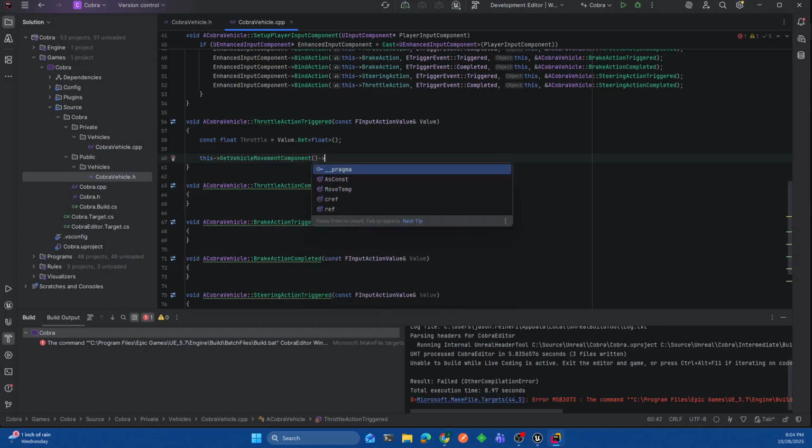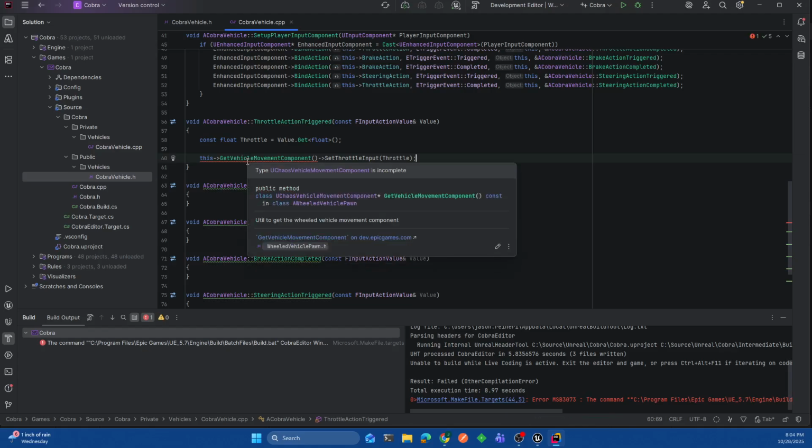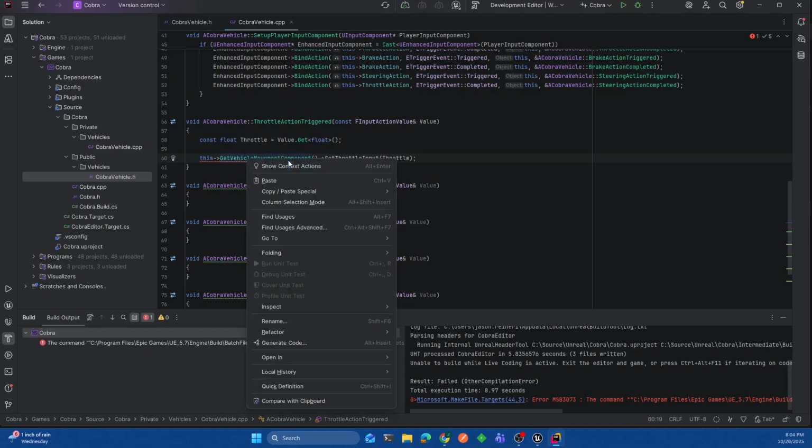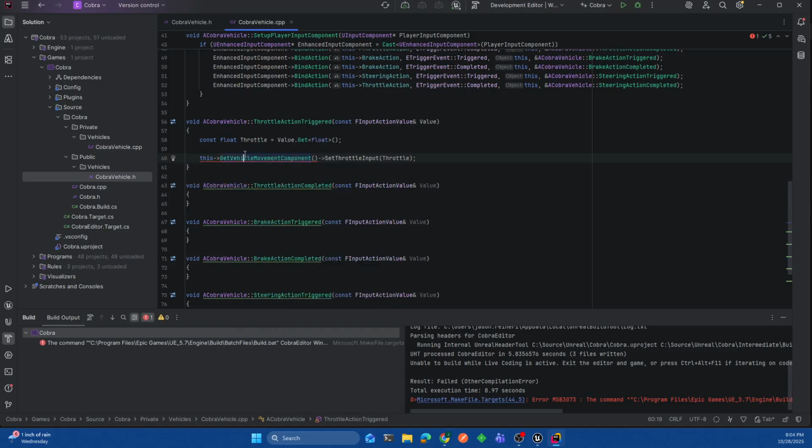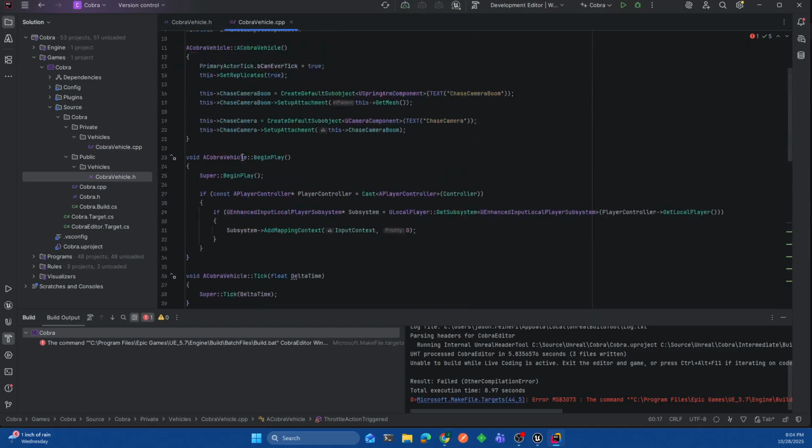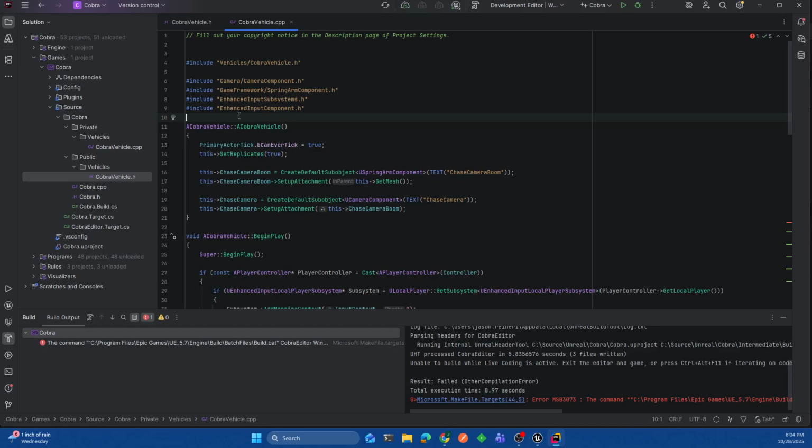That's really annoying. I believe the method I need is called set throttle input. Oh, okay. Yeah, I haven't included the header file.